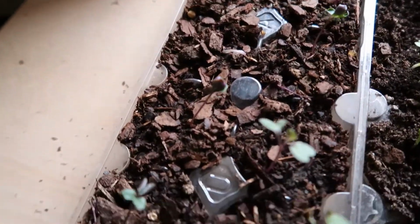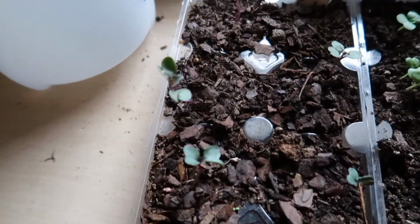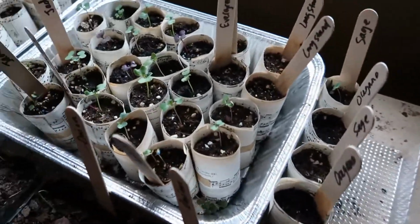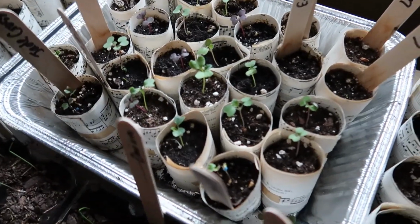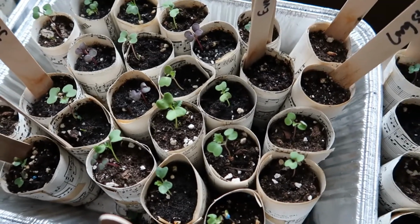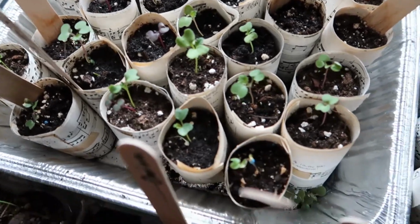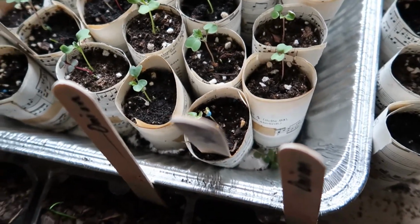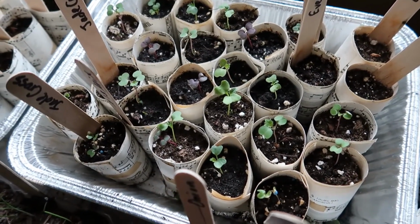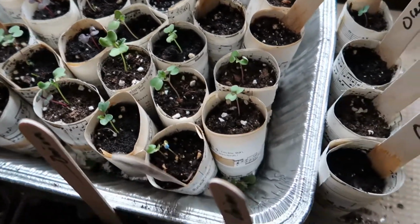Now, right here we have cauliflower. I believe it's a twister cauliflower variety. And some of these are also getting true leaves. Back here we've got a variety of things. The sprouts that have come up are mostly kale, and that came from a kale mix. They're looking really nice. Again, true leaves coming up on some of them. Since I put up this new grow light, the leaves have really darkened in color, which I think is a sign of health. So I'm pleased about that.